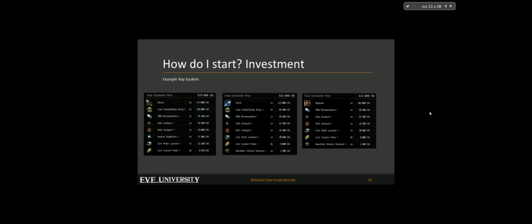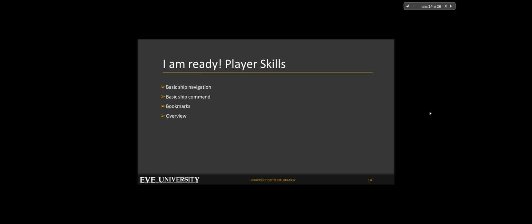So one school of thought is to literally just set out a cheap fit that you can easily replace, and then just don't worry if you die. Go back and get another ship and head on off and keep doing what you're doing. So this is kind of what you're looking at investment wise.